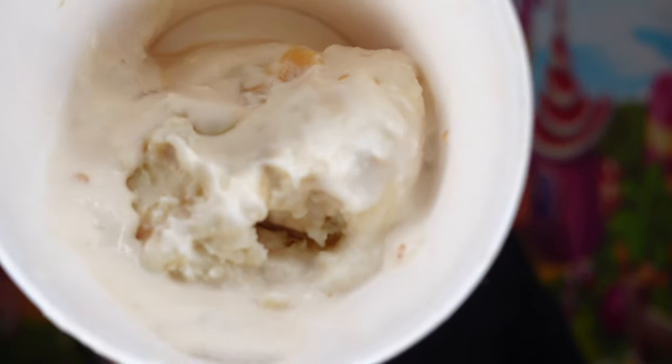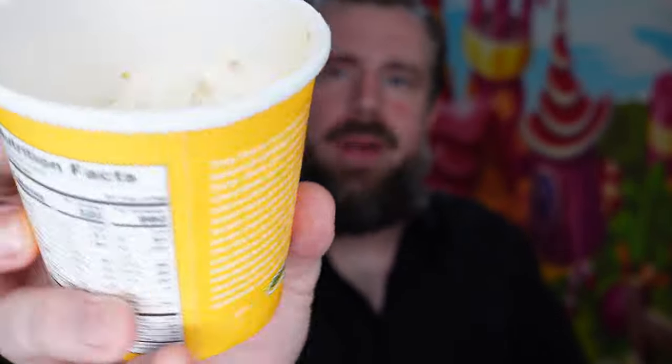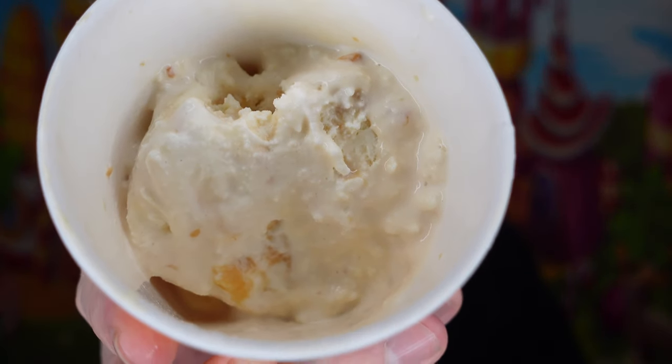As you get deeper into it, you can't really taste the almond candy as much, but you can definitely taste the buttercream and the brown butter. There are kind of chunks — if you can see further in there, there are chunks of crushed almond candy deeper in the container. Got a little hair from my beard in my mouth, but we're moving forward. Anybody ever get hair in their mouth? It's not from the ice cream — it's from my beard that I need to shave.